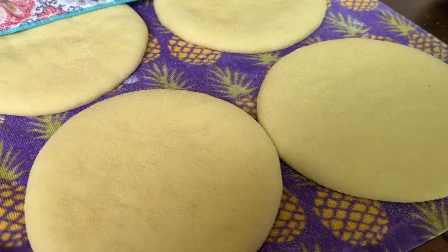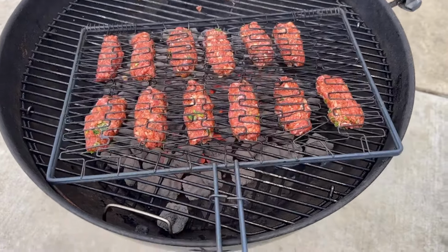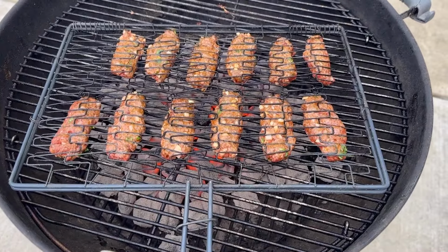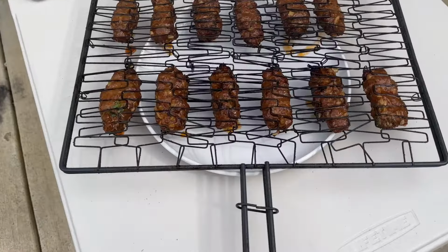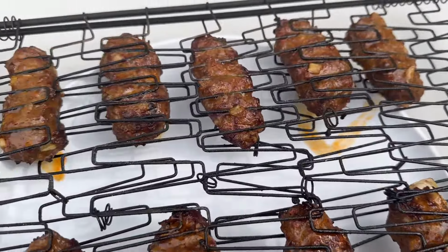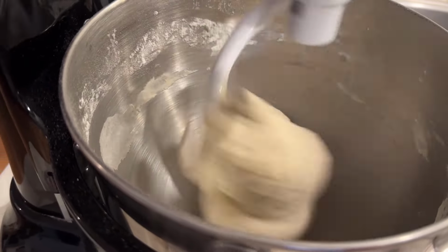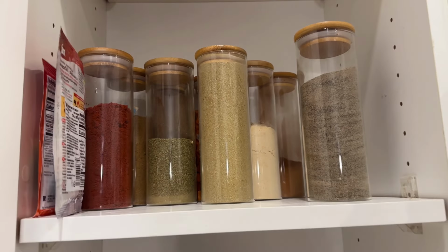For lunch, we are making... Sister, this is Zalouk. You're missing out. This is eggplant dip, Moroccan style. That's what I'm talking about right here. They look super juicy. It's so good. I put all of the Moroccan seasonings up here in these containers, and I'm gonna buy more so that I can do more of those up there. They look really nice and they're long.